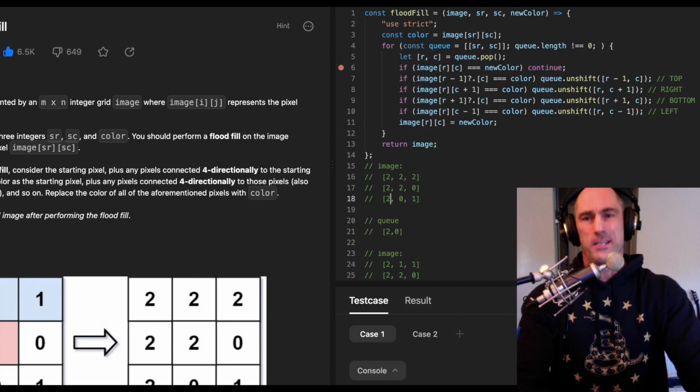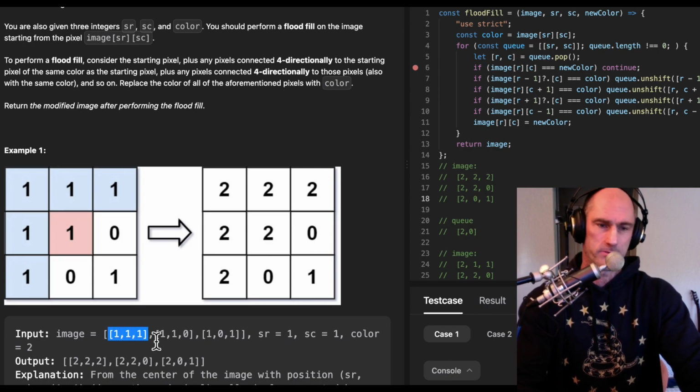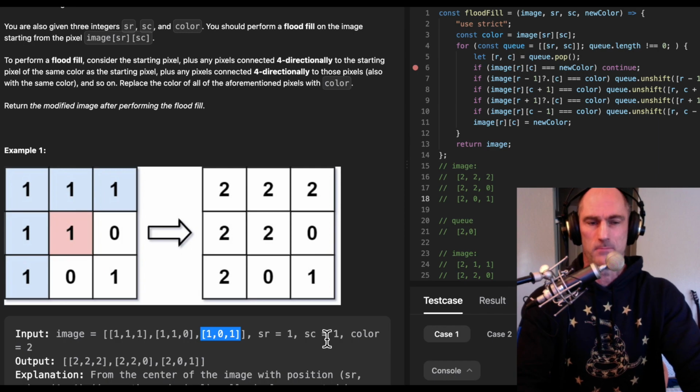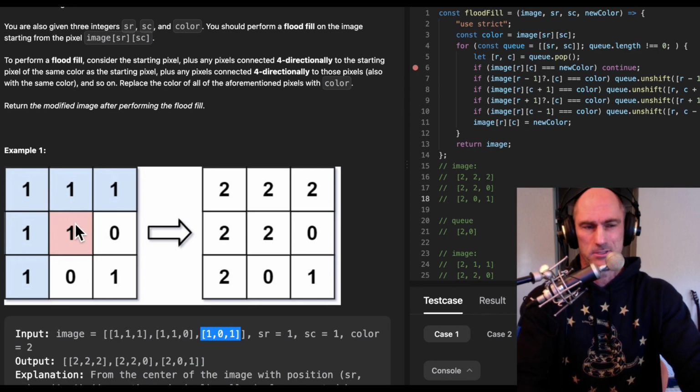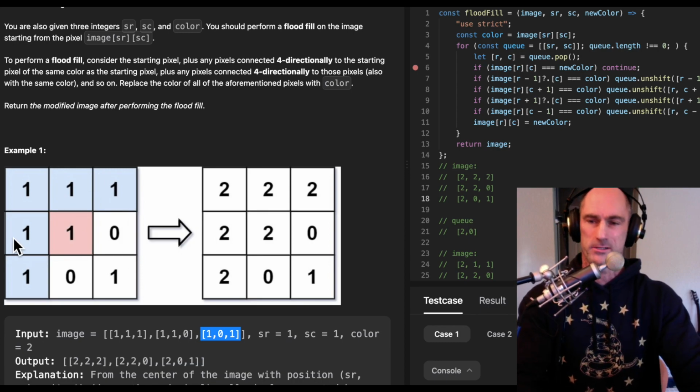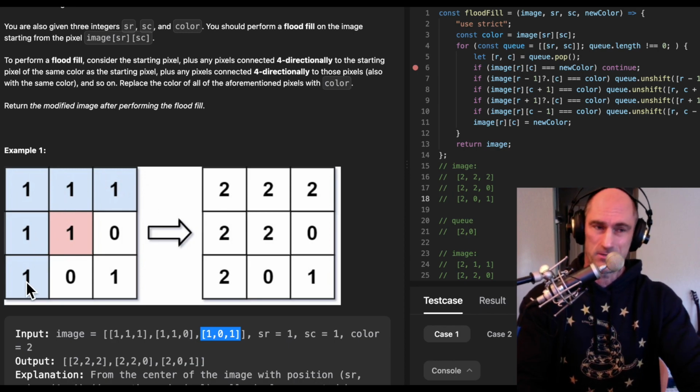So, given our method signature, we've got image, an array of arrays. This is a grid or matrix, row 0, 1, and 2, start row and start column, and color, which I've renamed new color. We're going to land on this start row and start column, get the color value, change it to the new color, and change everything directionally adjacent to it to the new color, and continue that process with everything that we've changed to the new color, changing their directionally adjacent cells to the new color. So we're going to end up with this in our end result. This gets changed, these two get changed right here, and then these get changed because they're adjacent to that one we just changed, and then this one gets changed.